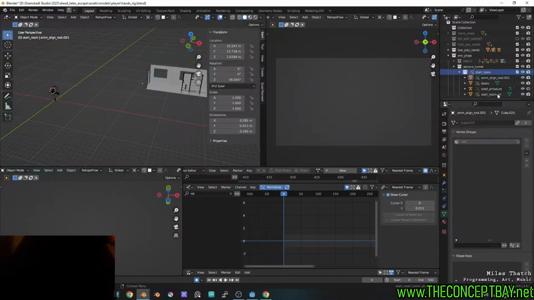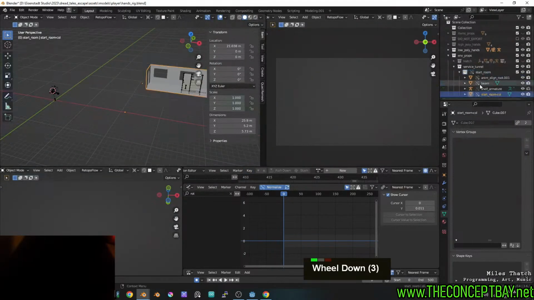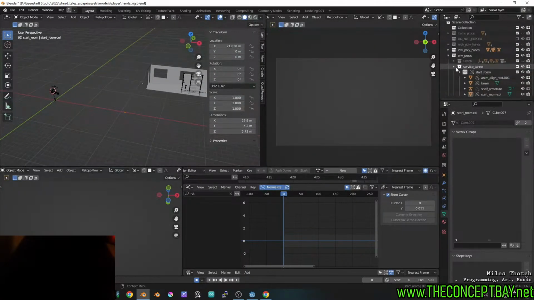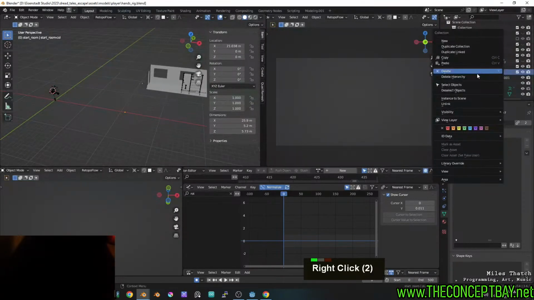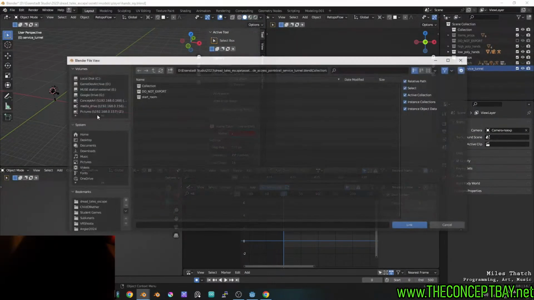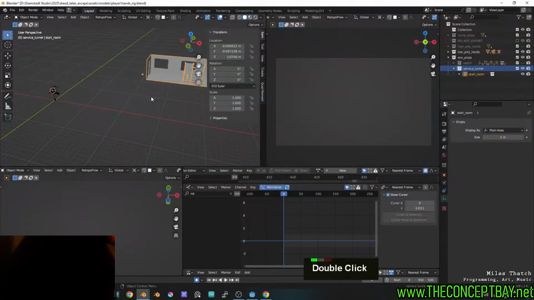Neither, apparently. Okay, lovely. Let's just delete this, because I want to see if it's possible to actually do this properly. Delete hierarchy. Service tunnel. Link. Start room. Okay, so that positions it.